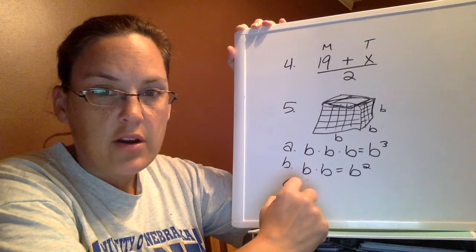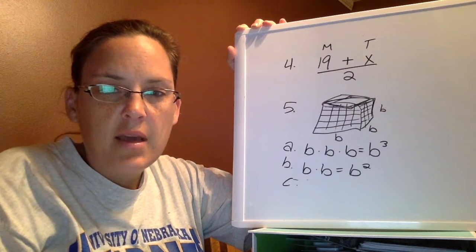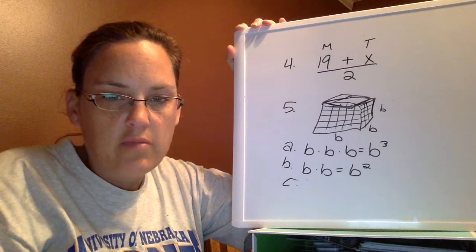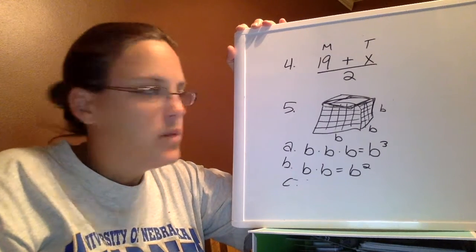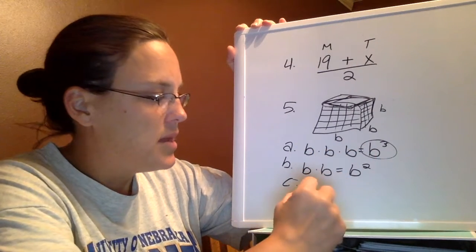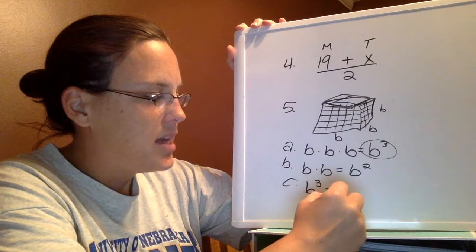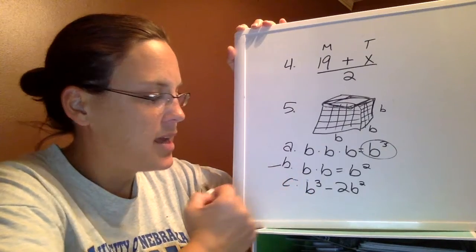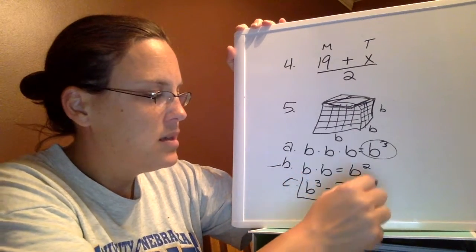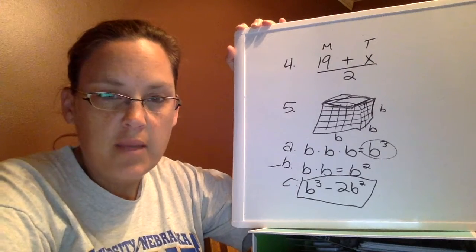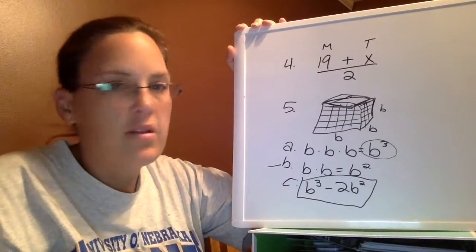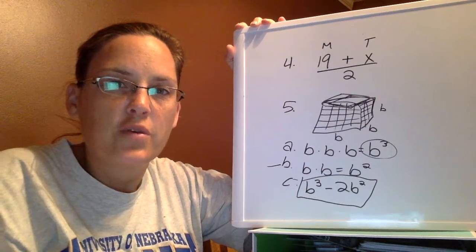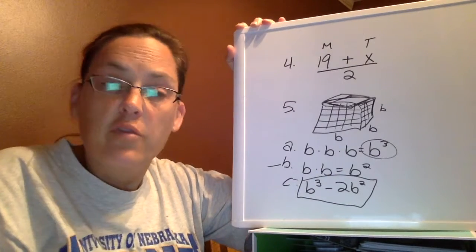Finally, letter C says that the team finds their favorite packaging arrangement, which is taking off 2 layers of blocks off the top. So what you would do is take the total, B cubed, and take away the 2 layers of the B squared that we found in answer B. That might have been just a little bit trickier for you. If you didn't quite get that one, that's fine. But hopefully with all of these algebraic and numerical expressions, this was a little bit more of a push or challenge for you to try some problems found from the algebra textbook.